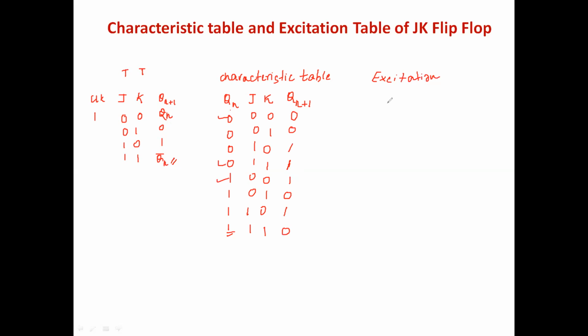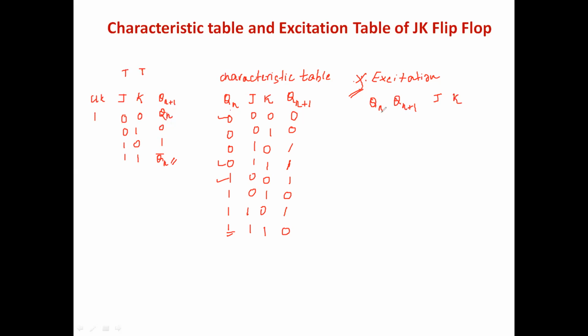In the excitation table, I told you we will be predicting the minimum number of inputs which is required to excite the output. That means I will be having the output as my input here. That means I will have Qn and Qn plus 1 as inputs, and I will predict what will be the value of J and K. I told you the excitation table is very important whenever I'm designing counters, especially since in counters we will be using JK flip-flop. So the excitation table for JK flip-flop plays a very important role whenever I'm designing the Modian counters.